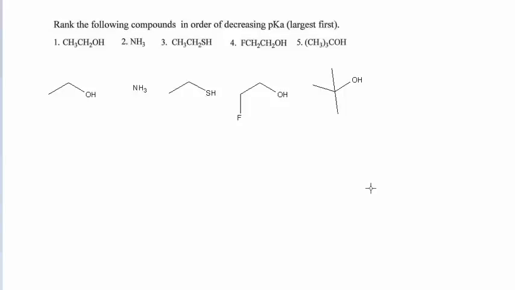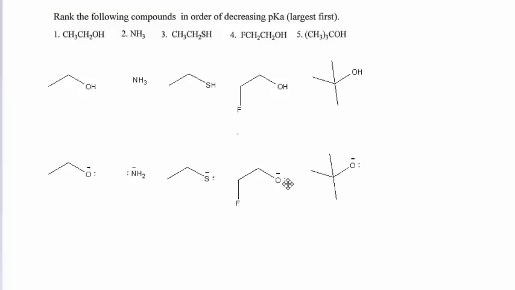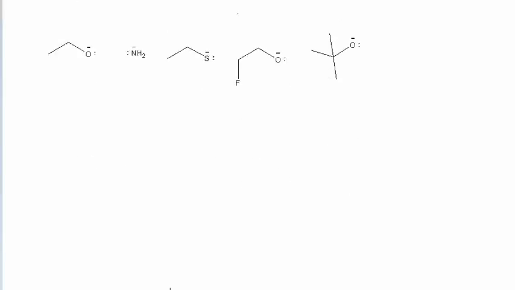The next thing you want to do is that first thing we said in our algorithm, it is to convert each of these acids to their conjugate base. So the way we do that is we find the most acidic hydrogen in each of those species, which is each of these, and we remove them, and now we have a lone pair with a negative charge there. Okay, now we start looking at our factors, and we start filling in what we have.